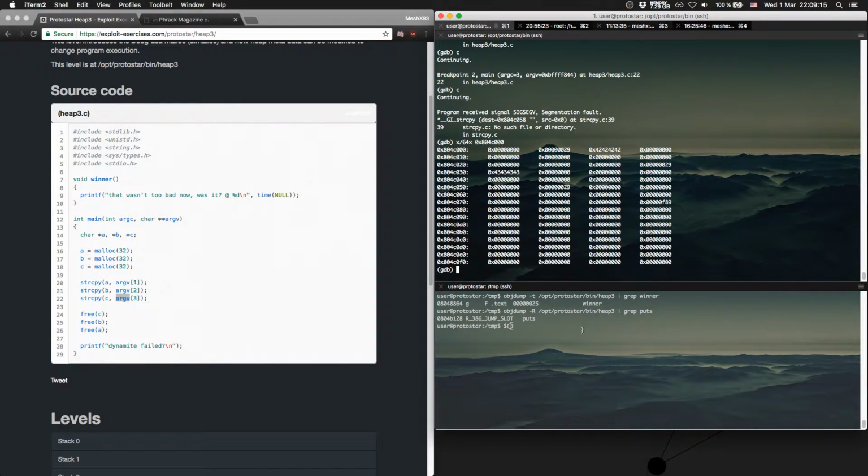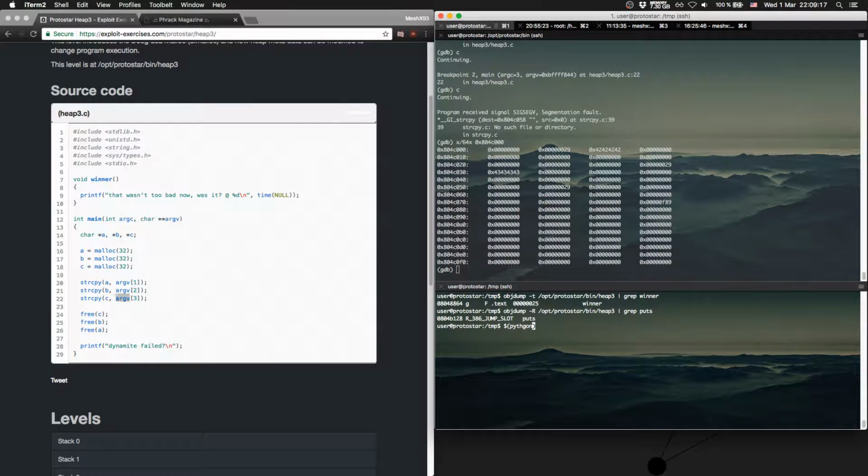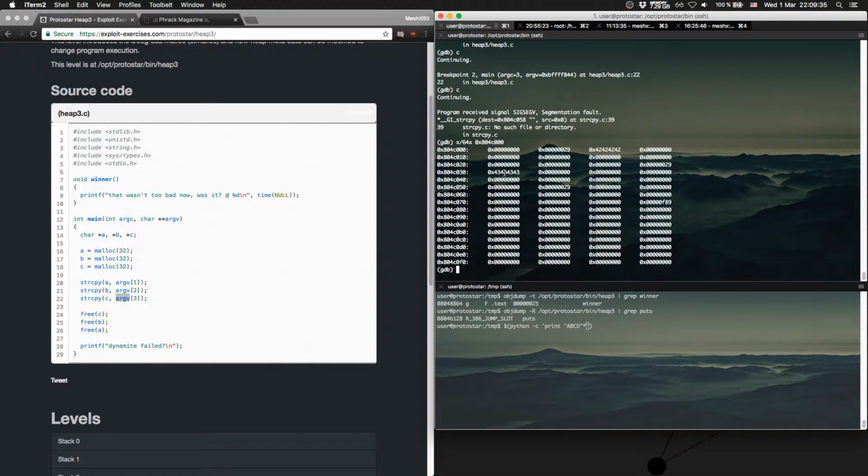How do we do it? We will just python -c. We will print out some values. So let's print out A, B, C, D again. This time we want to print it out 1, 2, 3, 4, 5, 6, 7, 8, 9 times.